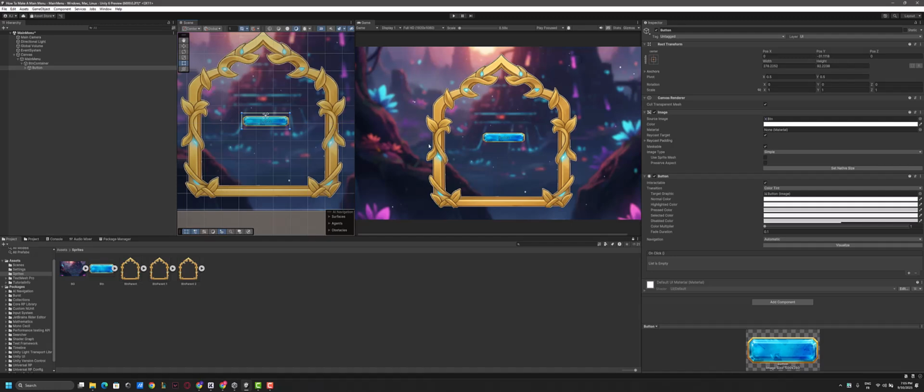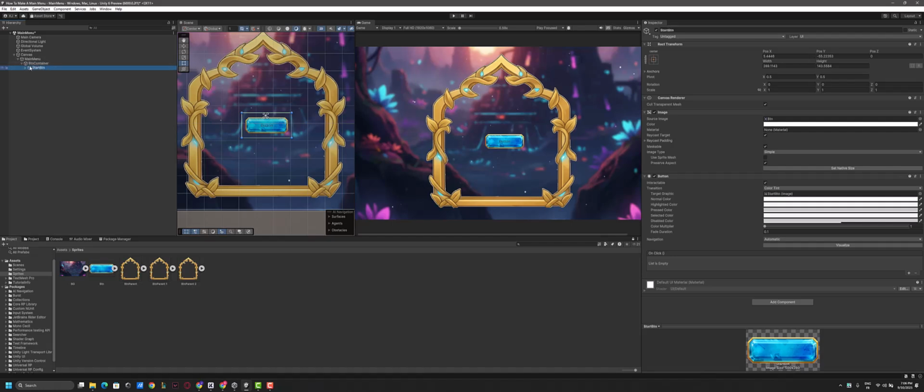So to fix this problem, I'm going to go to the image on the button, and then I'm going to click on preserve aspect. And this will try to resize the image from all the sides in the same way, so it doesn't get stretched. So I will change the size of this image. Let's say this is a good size. Okay, and then I will rename it, the button. I will change the name to Start Button.